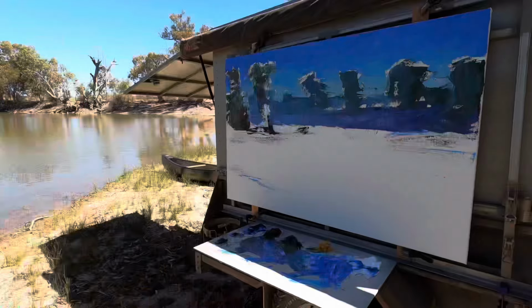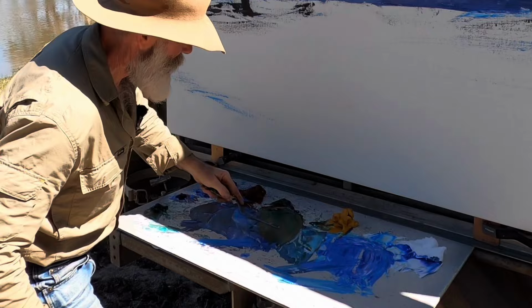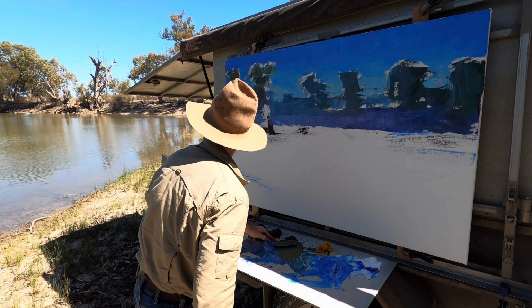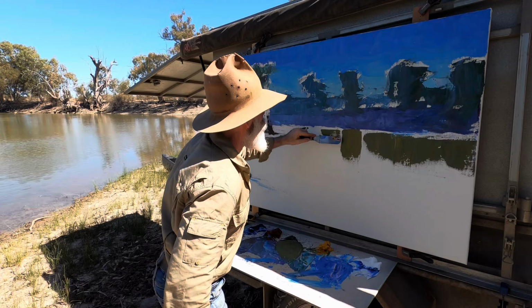Burnt sienna, yellow ochre, some of those blues can go in. Viridian green. Trying to mix up the colour of that water. So we've got burnt sienna, yellow ochre, viridian green. I think it needs a bit more yellow ochre and burnt sienna today. It's got that vibe about it. Just have a look. Somewhere along those lines, there's going to be plenty of the brew mixed up, I'll tell you that much, because we've got a lot of water today.